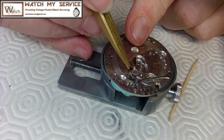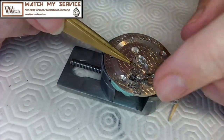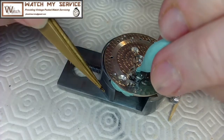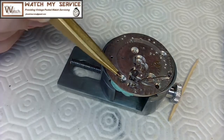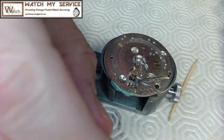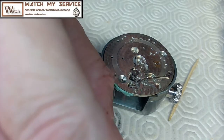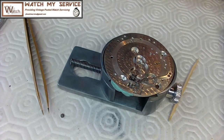Just like that, right? There we go. And is that hair still there? There we go, just clean that up a bit with Rodico. Now you see how that turns the whole gear? It's like that. And then it's got a big one, not sure if I should oil that or not. I don't think I will, actually. Well, maybe I will. Put a little bit of oil on that before I put the screw down. So let me just get a little tiny bit of oil here.